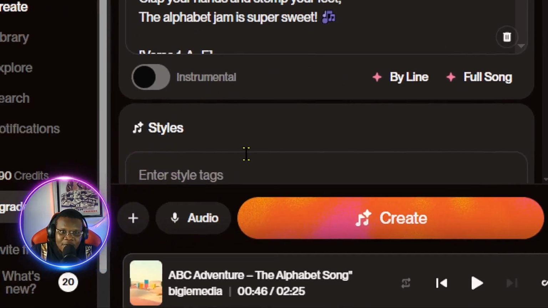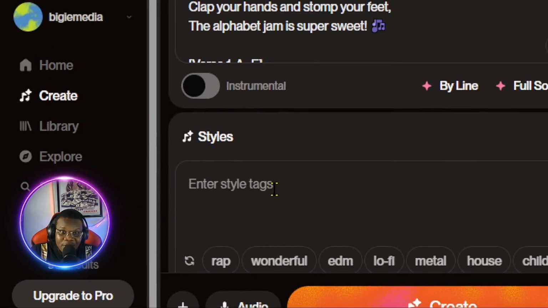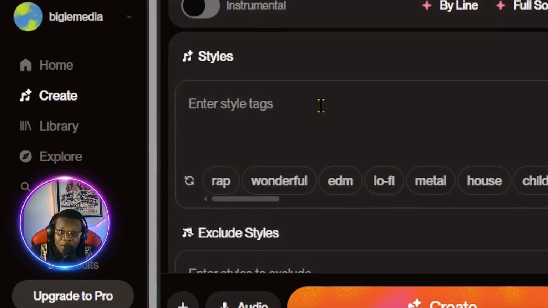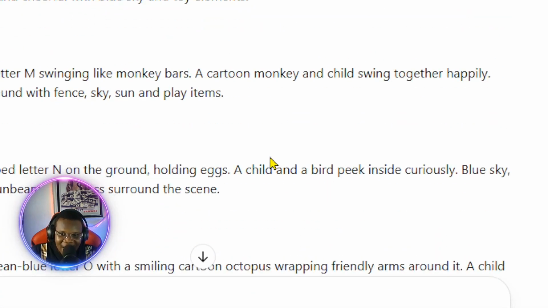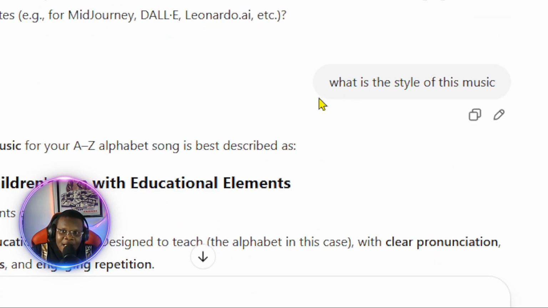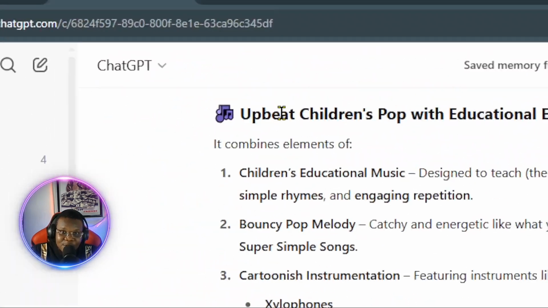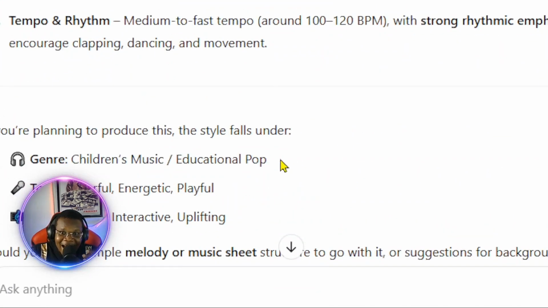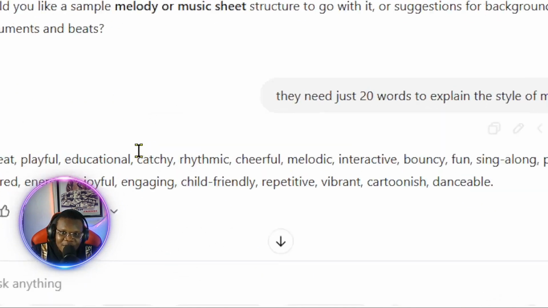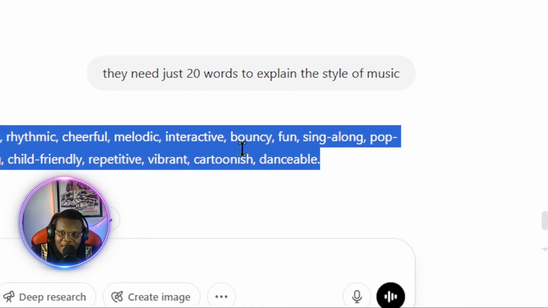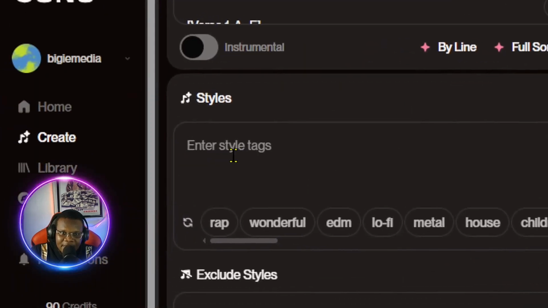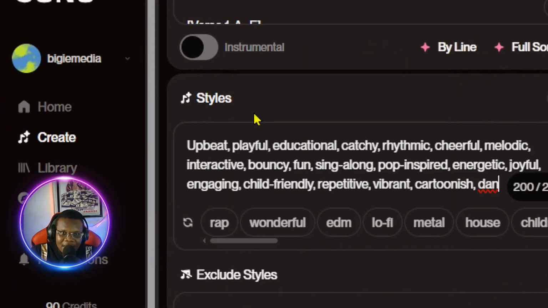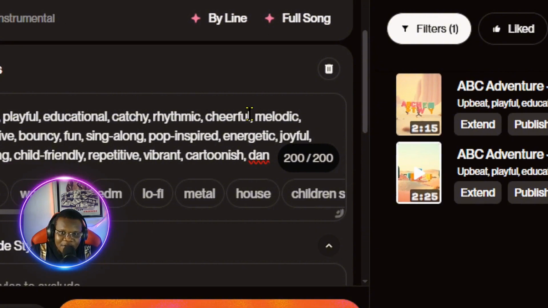And the next thing you have to do right now is simply add the style of the music or the song you want to add here. If you don't know the style, just go ahead and ask ChatGPT. All right, I've already provided everything for you in this very video. So this is what I asked ChatGPT: what is the style of this music? And ChatGPT wrote all these notes. Then I advised it to give me just 20 words. All right, this is the 20 words right here. Okay, just copy from here and come over to this very page, then click on add the style here. Okay, so even the 20 words are not really okay, so I'm going to remove cheerful, which is also okay.